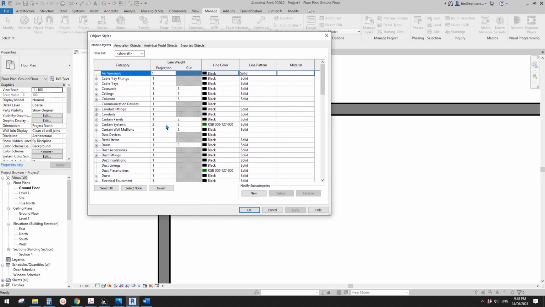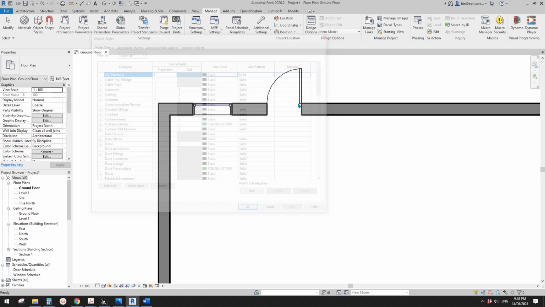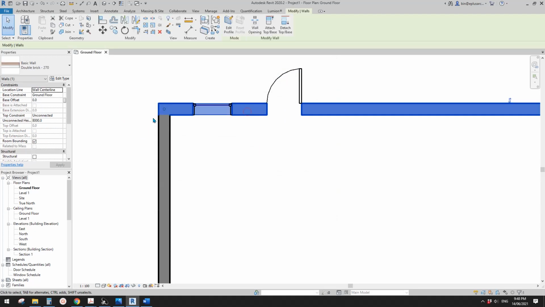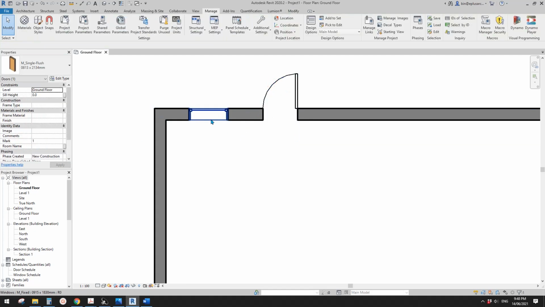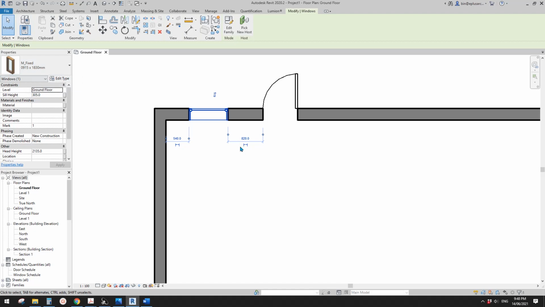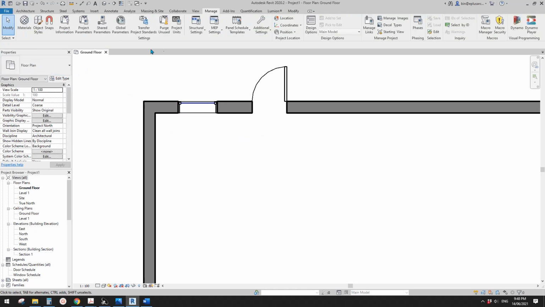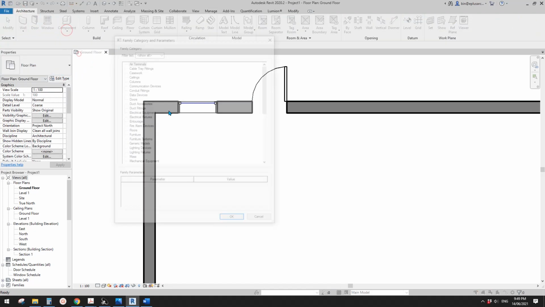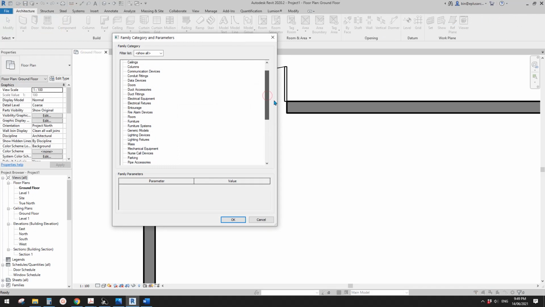This is like the layer in AutoCAD. For every different category, this is the wall category, this is the door category, this is the window category.